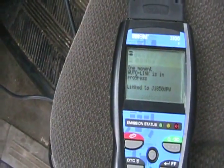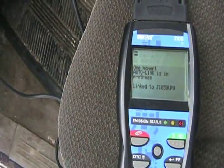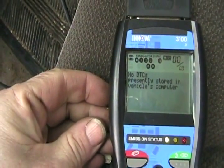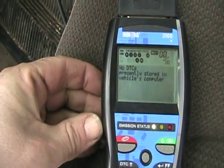In newer vehicles, you just find the connector to plug it in — it's very often under the dash and not always on the driver's side. Then you turn your key on without starting it and you wait for this machine to read your codes, then it'll tell you what's wrong. And if you've repaired the problem or changed the sensor, you can clear the code too. This one says there's no codes presently stored in the computer, which means my light on the dash isn't on and my car is running fine.